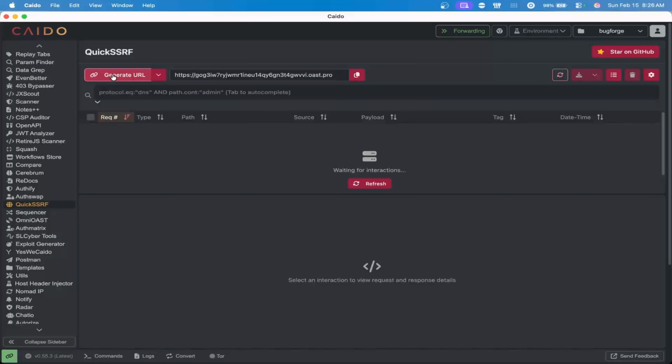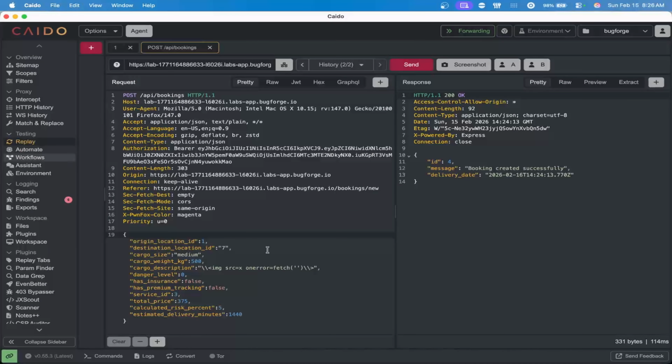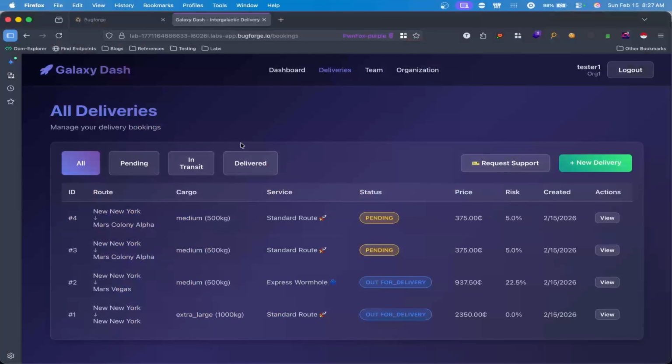I'll generate a new URL. Okay. Generate a new URL. And then if I come back up here, let's just first do this and see if I actually get a connection when I look at this. Okay, so that was created successfully.